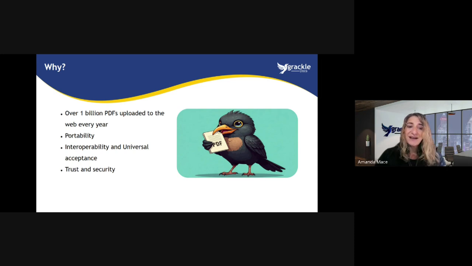In my opinion, it is not good enough to just say, make it a web page. That's not practical. It's not going to happen. And there are sometimes where it's actually not the best format for the content. So I just want to put it out there that there's a good reason why we need to talk about PDF accessibility. Ignoring the issue or sweeping it under the rug is actually not very helpful at all.